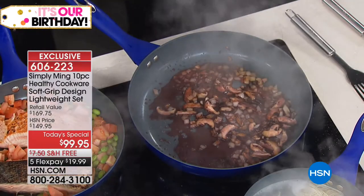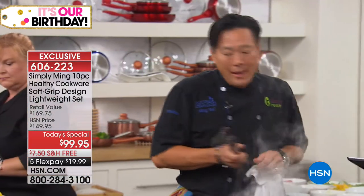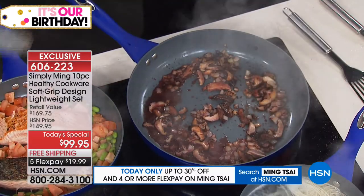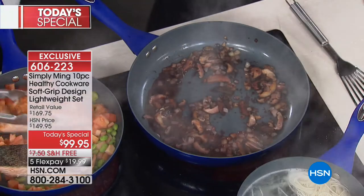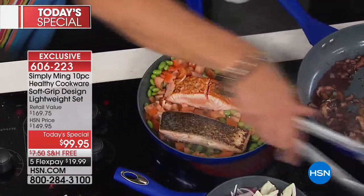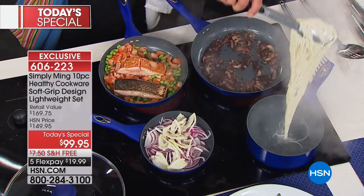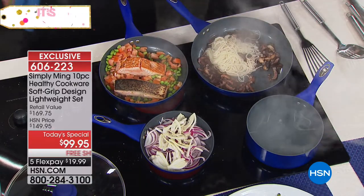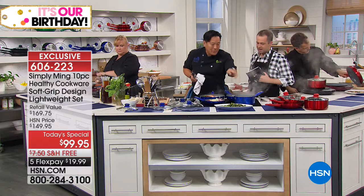Chef, tell me why you wanted to evolve this amazing ceramic nonstick. The original Techelong Plus was great, but by making this midnight steel we've created something you don't have to be so delicate with — because you're always trying to grab the rubber spatula and worry about metal tongs slowing you down. We're giving you two stainless steel utensils to use. This salmon is perfectly cooked, medium-rare — nothing sticks. The ceramic being so hard helps conduct heat not only on the bottom but up the sides.